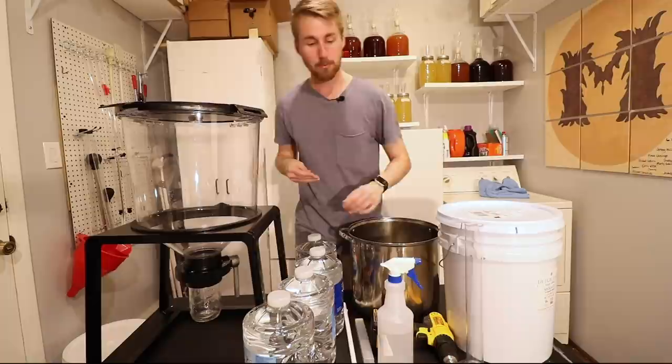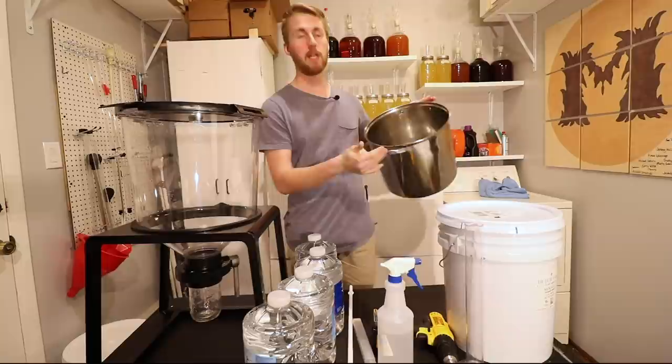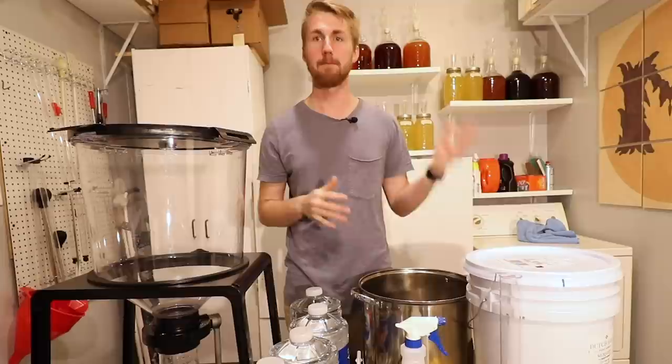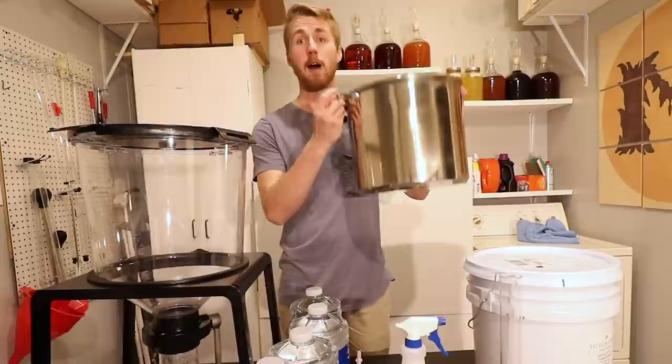For the mixing process, I have a degassing wand that I use with a drill — that stirs things up. We are going to need to heat up the honey in a big pot. Here's the thing — I had to learn from trial and error — you need a larger pot than what you're going to be using. If you're making a gallon of honey, which is 12 pounds, you do not want to do this in a one-gallon pot because the honey boils up and bubbles up a lot. Get a big pot so that it only uses up a portion of the area in there and it has room to bubble.